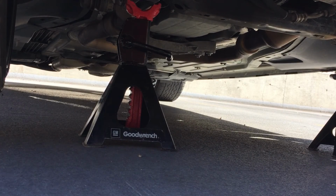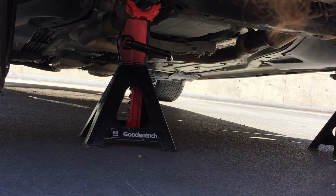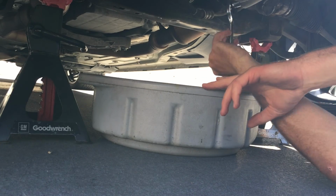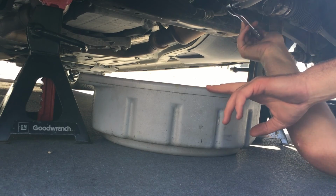Okay, so now that we have the oil pan cover off, it's time to go drain the oil. So I'll show you where you do that. You're gonna need a 13 millimeter bolt, and this is the one that you drain it from. Here's the oil filter. So first we'll drain the oil here. So it's about to come out. If you want to come look over here.